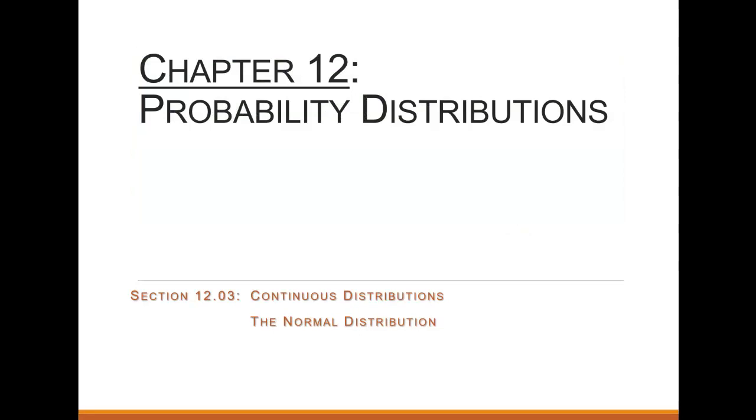This is fundamentally different from a binomial distribution in that a binomial distribution is what we call a discrete distribution, meaning that you can have 5 successes or 6 successes, but you can't have 5.5 or 5.1 or 5.2, right? Your successes are discrete values. There's no decimals allowed. Everybody's okay with that idea?